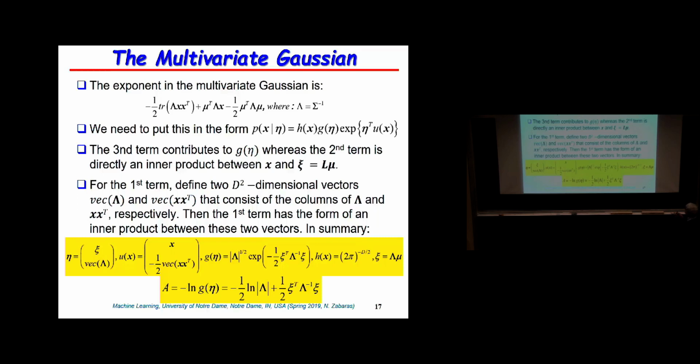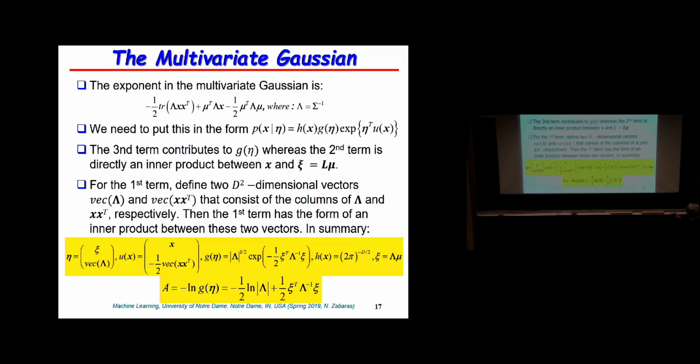So what we need to do is put the distribution in this form. We need some vector eta transposed with some sufficient statistics of x, some functions of x, okay? What functions of x do I have in this equation? To define a multivariate Gaussian, I need to know x and what else? x transpose, okay? So you define u of x to be x and minus the vectorized form of the matrix x x transpose. You can take every column, put it together in a long vector with minus 1/2, and u of x is x and minus 1/2 of that.